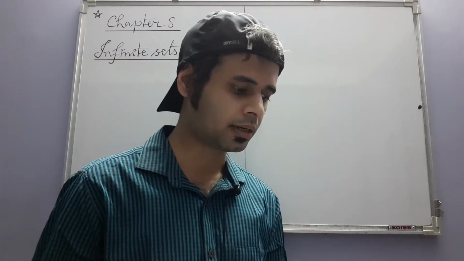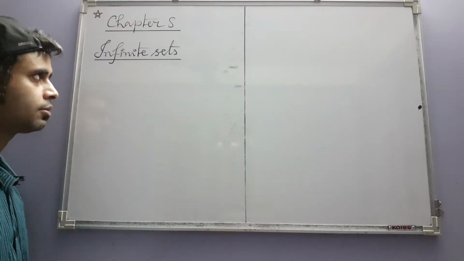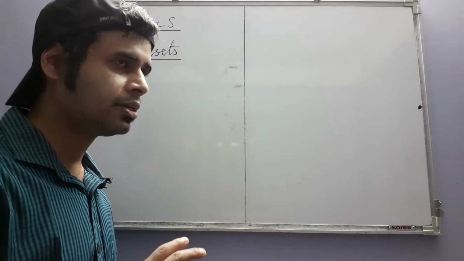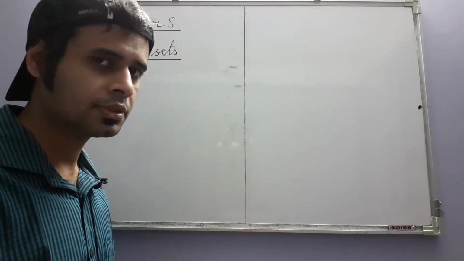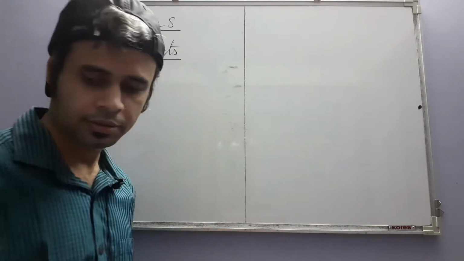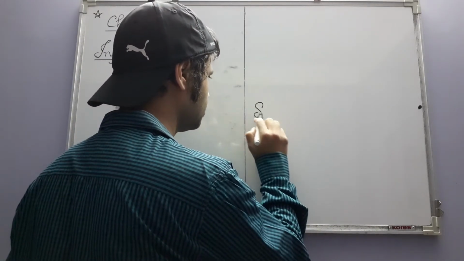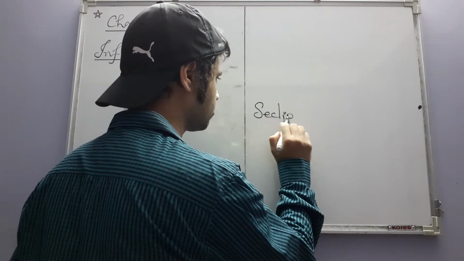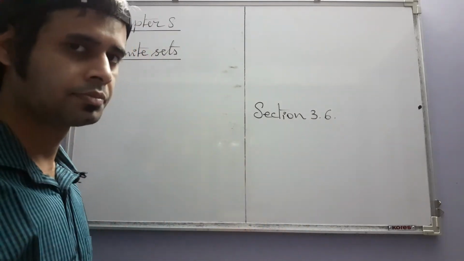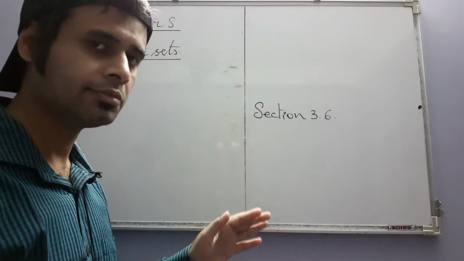Okay, so new chapter after the chapter on infinite series. This is chapter 8 on infinite sets. In this chapter we are going to primarily study cardinalities of sets which are infinite, and in fact if you recall, in section 3.6, that is the last section of chapter 3, where we dealt with finite sets, in that section itself we have already seen the definition of infinite sets.